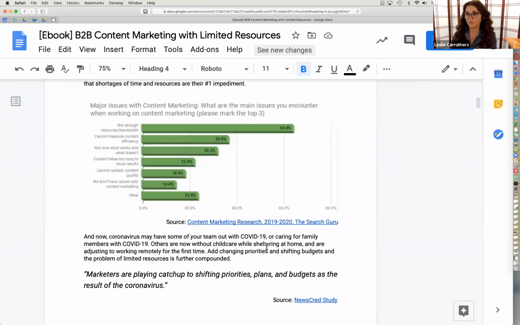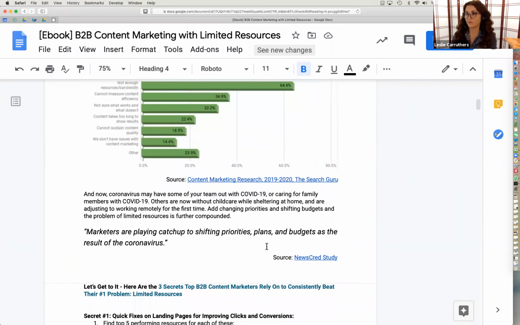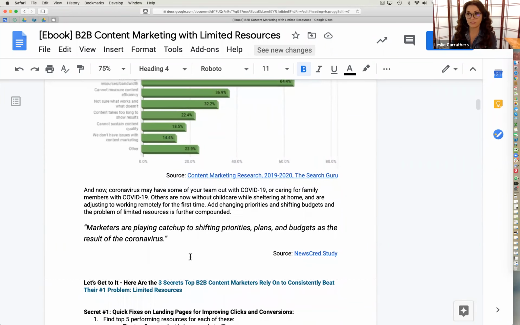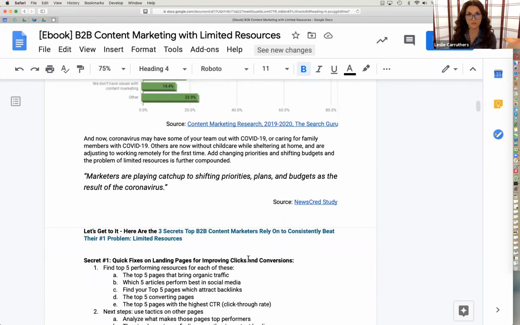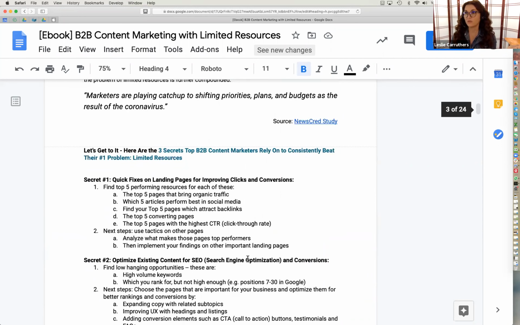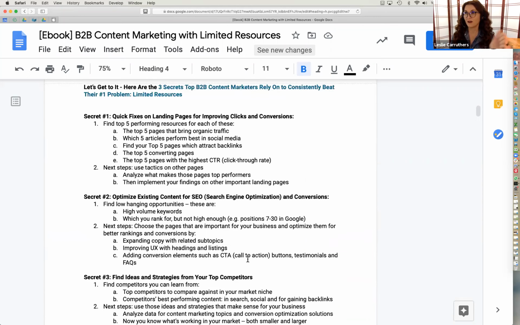Now we've got COVID-19 on top of everything. We're even more tight, right? Everybody's playing catch up with shifting priorities, plans, budgets, and we're all working on our toes or our heels if we're still trying to get forward to our toes because we got knocked back, right? So we've been talking to a ton of marketers. We talked to B2C and just a ton of B2B marketers. So it sounds like you guys are mostly B2B. So this will be relevant for either.